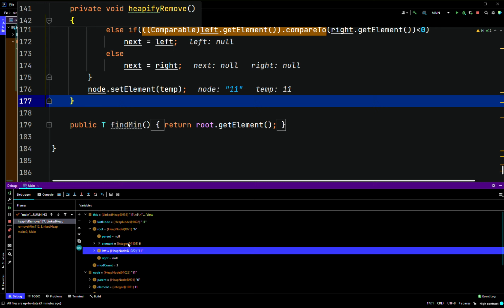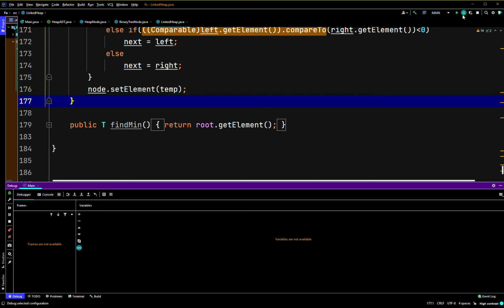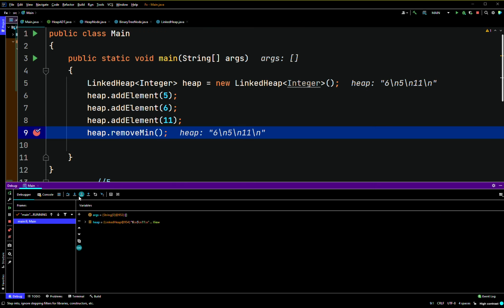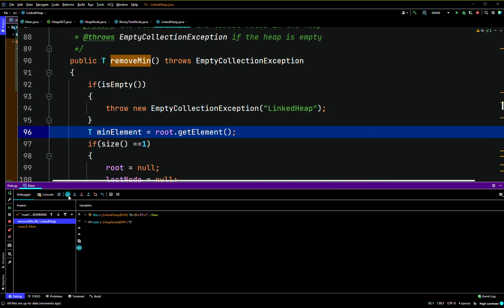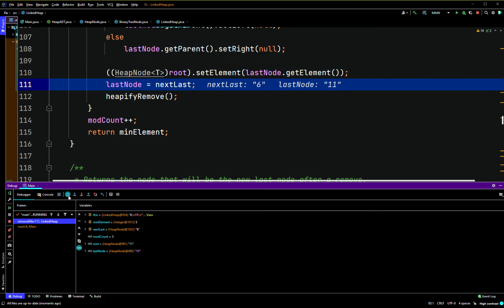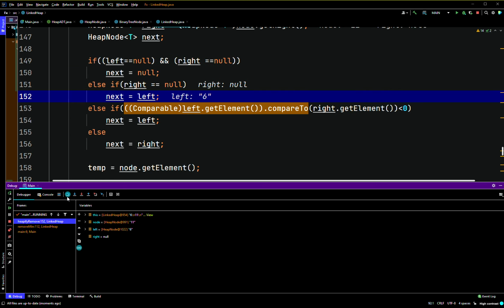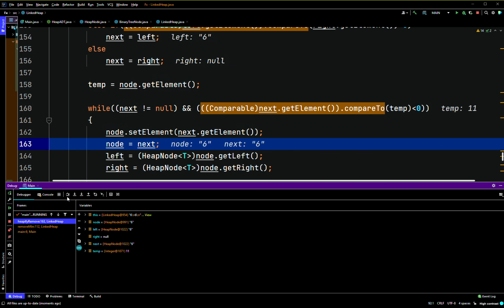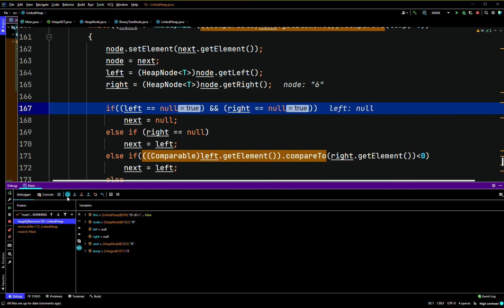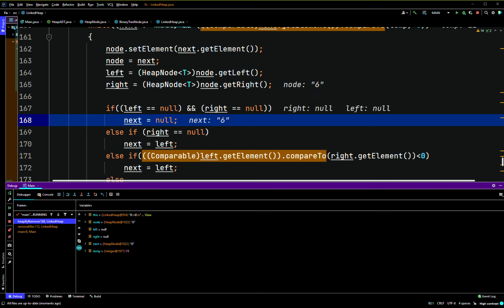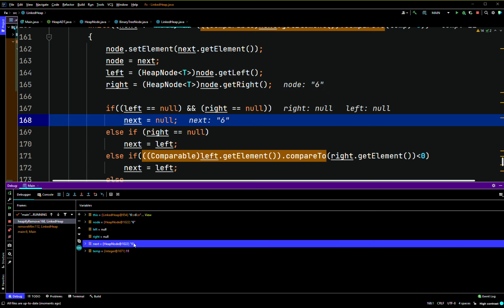Because I think right before that, let me just do it one more time just to explain something. So we'll step in there, skip that, skip. Step in, skip all that. Skip. See, there we go. Next points to null. It was originally pointing to 6.